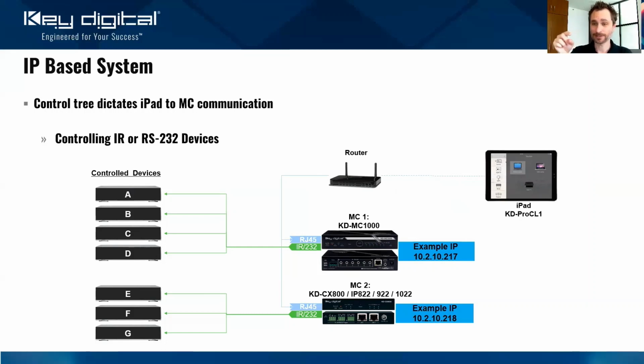So when you press a button that's going to control one of those devices A through D, the iPad begins sending those command strings to the MC1000 on its unique IP address, basically telling it, hey, port number 2, your IR, and here's the IR burst that you're going to send. Or port number 6, your RS-232, and here's the baud rate and the string. Same thing if the user presses another button that is going to be communicating to devices E, F, or G. Well, that's a separate master controller they're connected to, which has, once again, its own unique IP address.